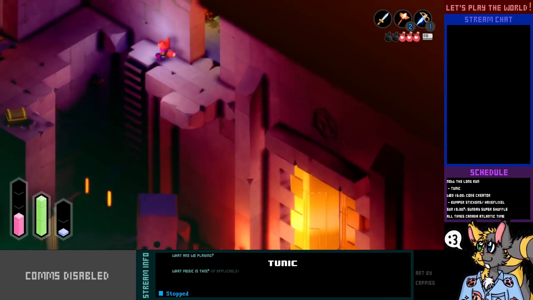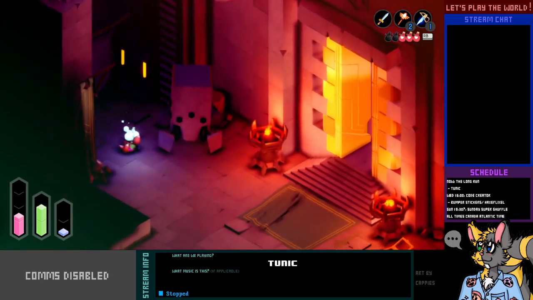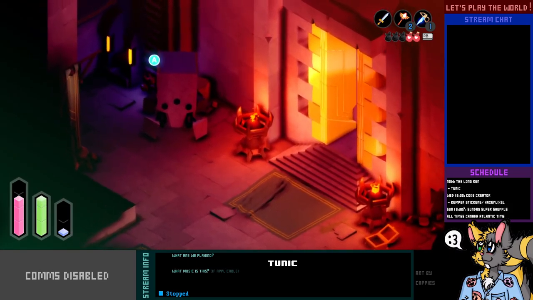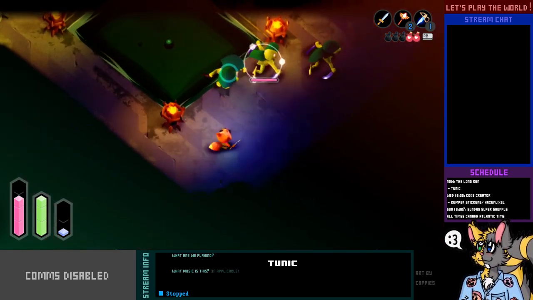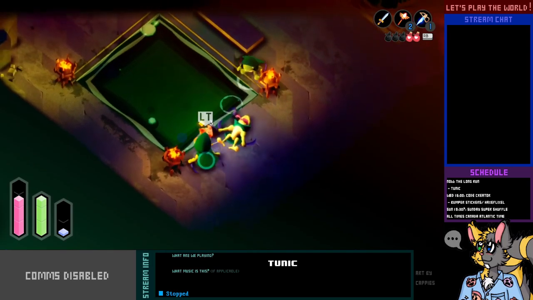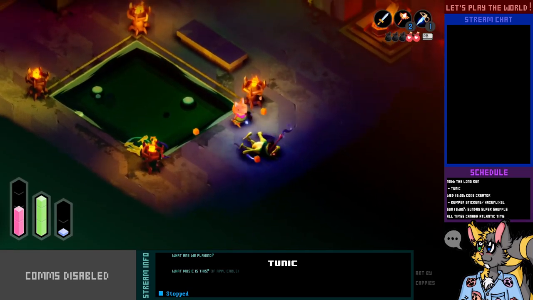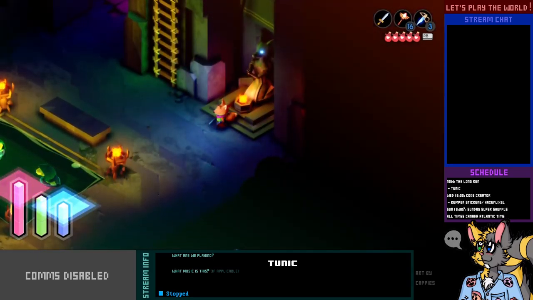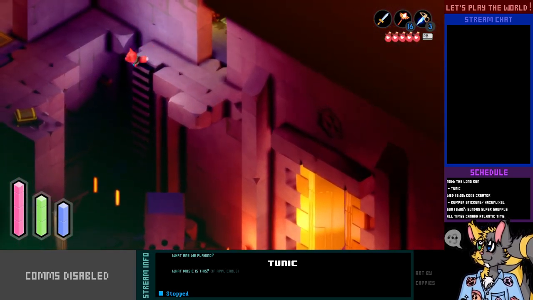That just leaves back here. All right. Actually, since it does lead back there, I'm gonna go ahead and head back to the checkpoint. Refill my magic. I'm fortunate that this frog water doesn't hurt me. It does respawn them, but I can just kind of circumvent them.